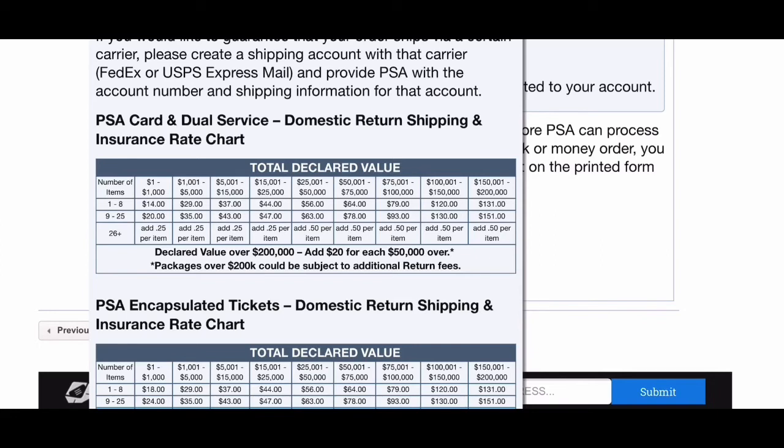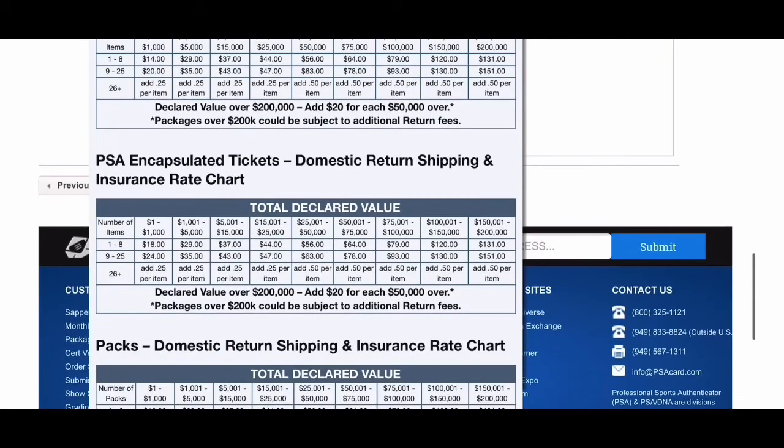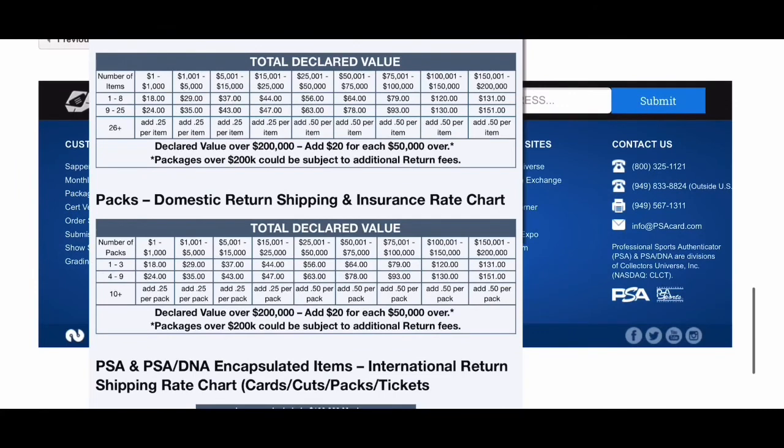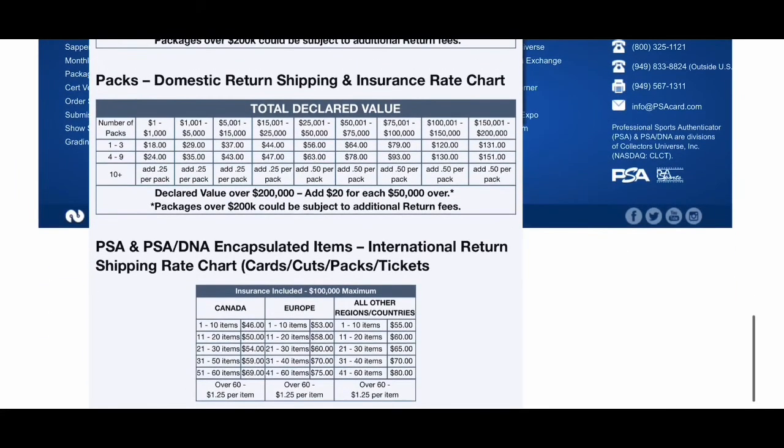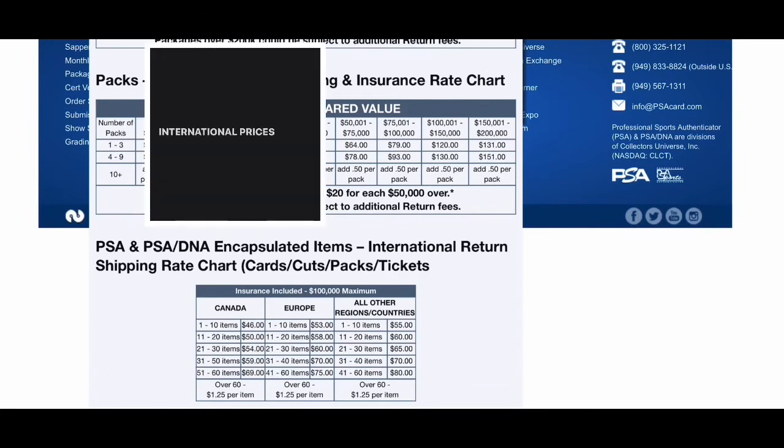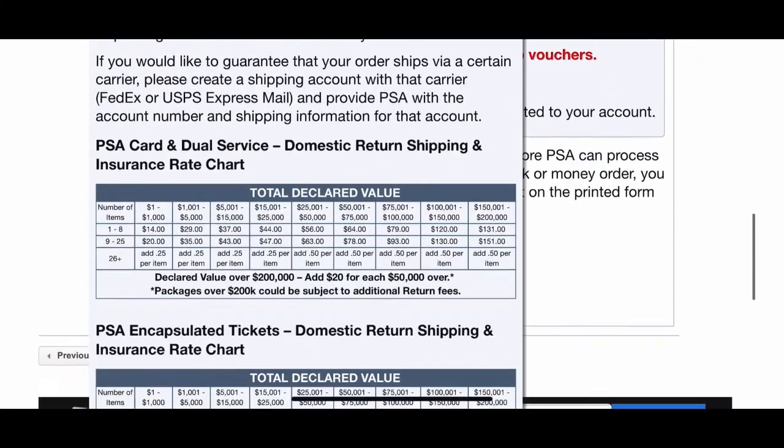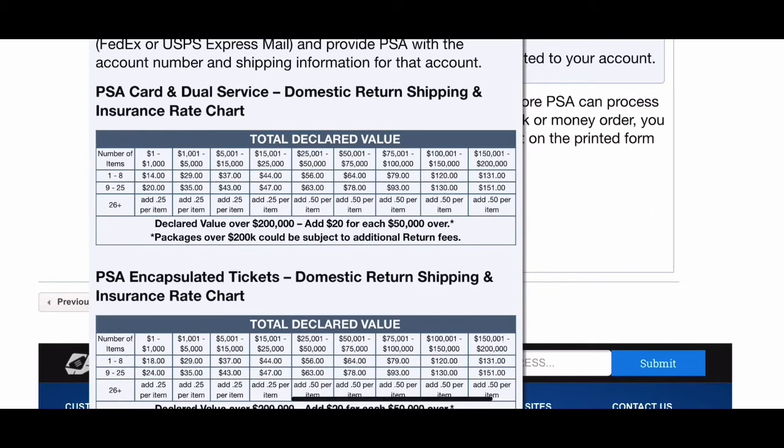It's important to understand that this first one is for cards. Then you can go down, PSA tickets. Then there are packs. Then you got some of the autograph authenticated options. In general, it's not that difficult, but if you're unsure, you can contact PSA via email, as well as during regular working hours. They actually have online chat buttons down below you can just click.